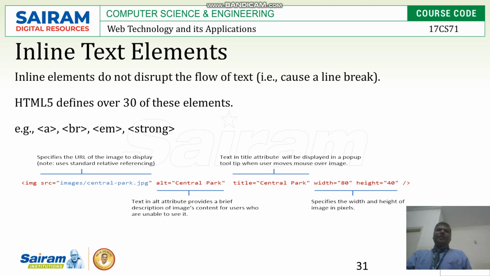That is a tag. So like this, n number of things are going to be there. So you are able to decorate all these things. For what purpose? Decoration. That's it. Okay. So HTML is there decoratively, so that you can represent your data to the users. So what it is saying in this is, this is a source file. If this file is not there, this Central Park it is going to be written, and title above the Central Park will be written. And the height and width of that particular image is 80 and 40, the pixels that it is going to be represented, that data.